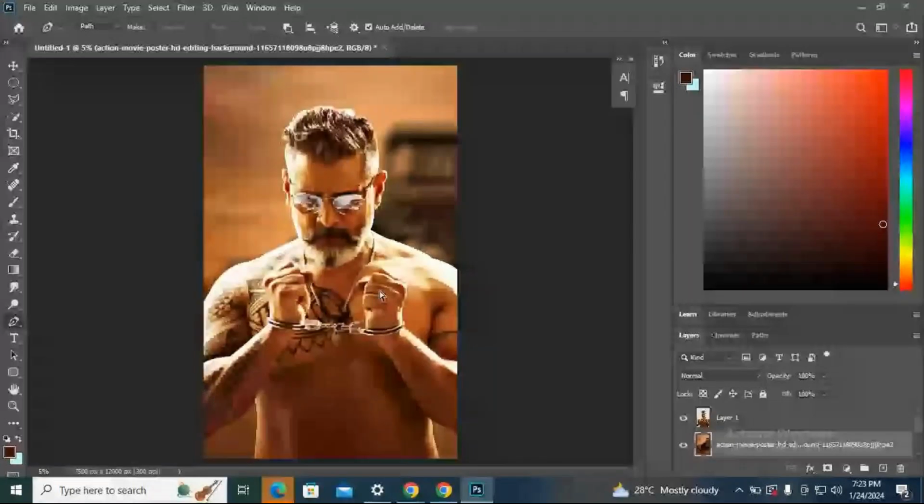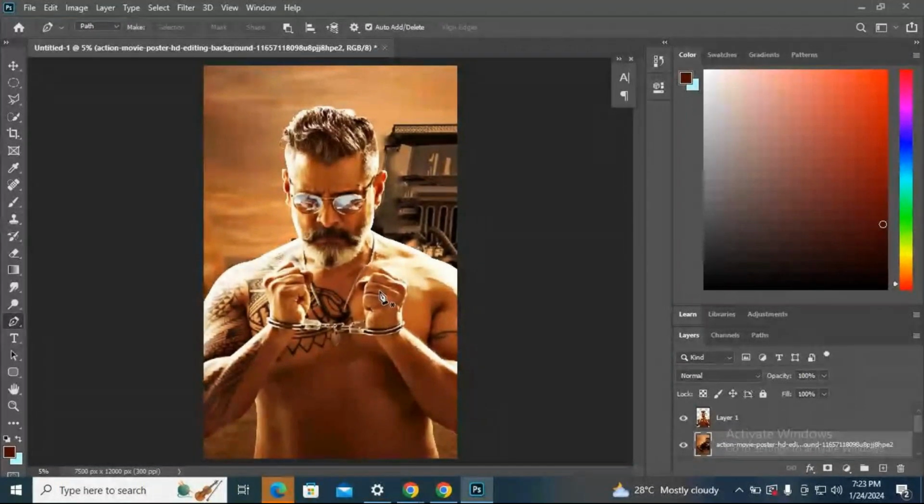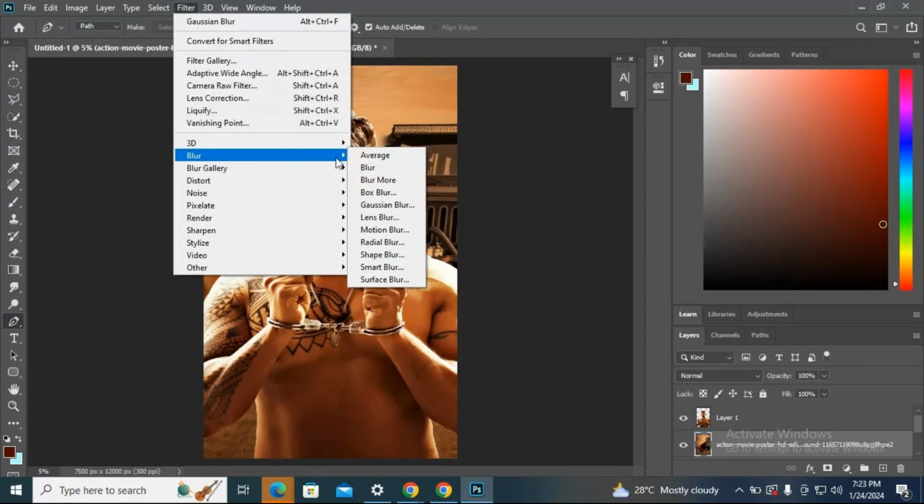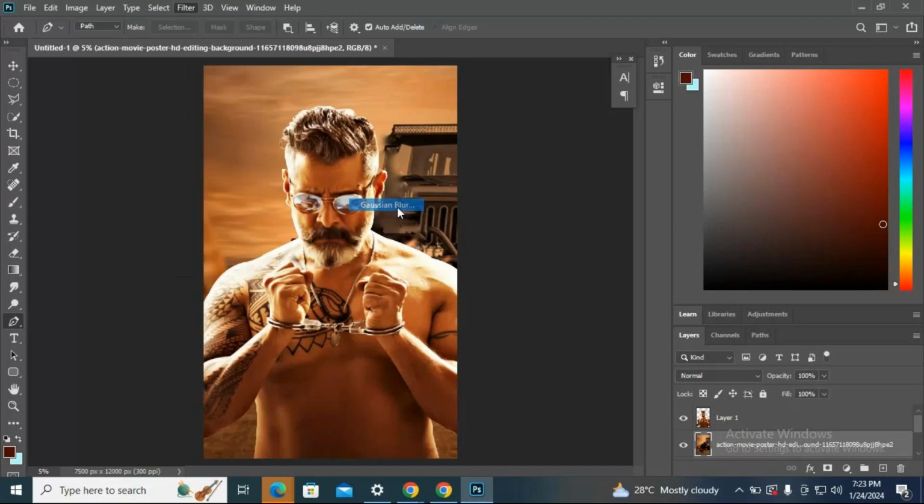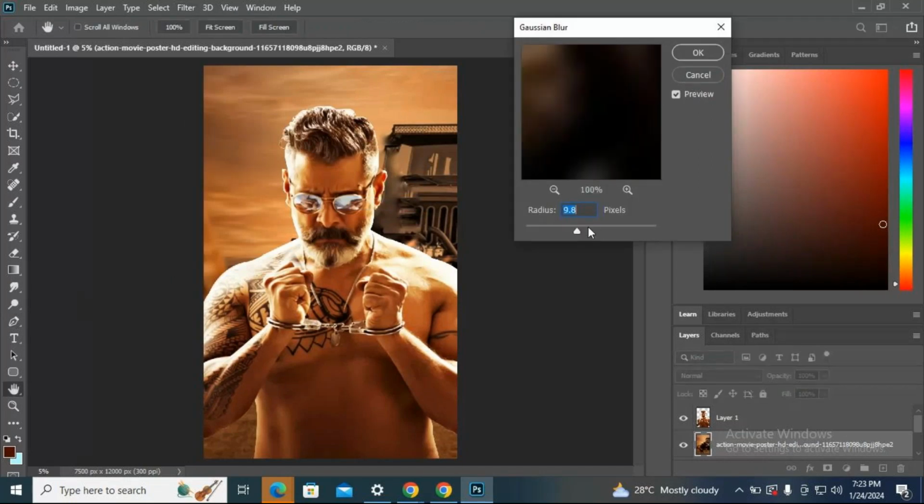So now see the blurriness. It has taken this much. So let's do Control Z. I can give only around 20.